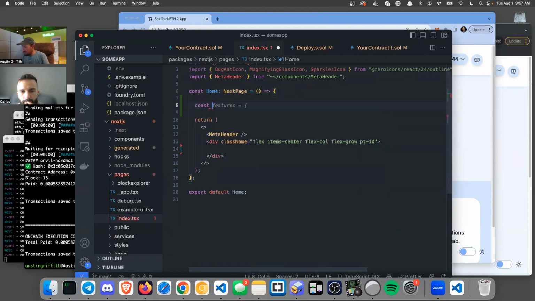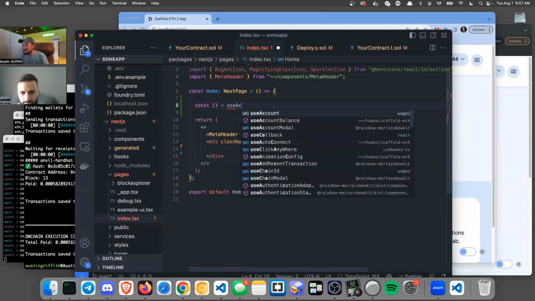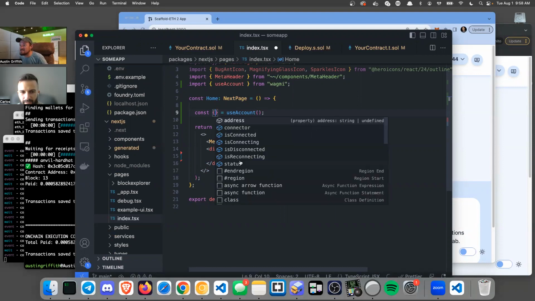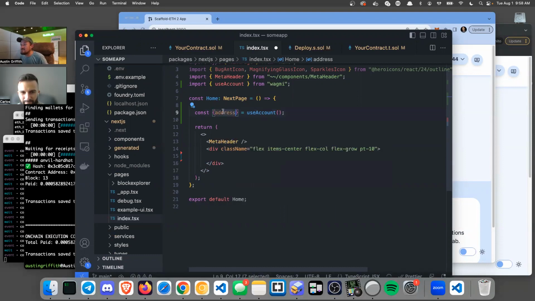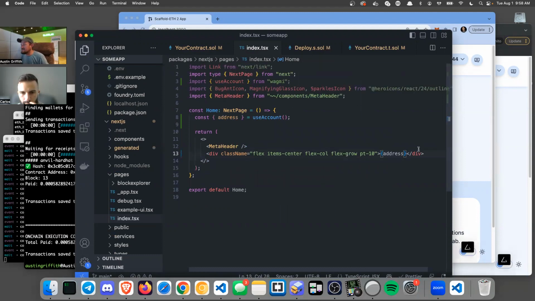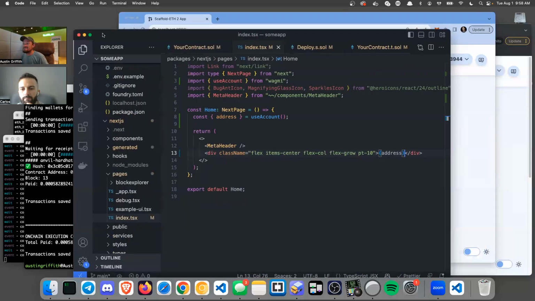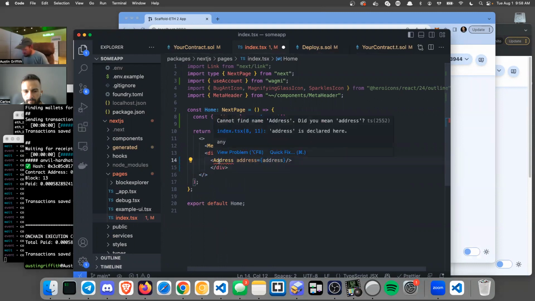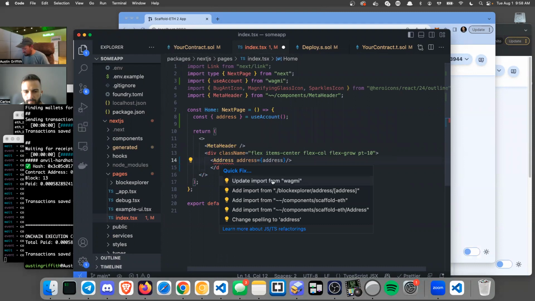I always just do this first, and then I say perfect. useAccount, and then I let it install that from Wagmi, and then I come back over here and do a control space, and it tells me the things I can get, right? So we want the address, and the first thing I usually do is paste this in and make it look ugly. It's going to clean it up for us, but we get this ugly address, and that gives me the chance to talk about how you can use this wonderful address component in scaffold-eth that lets you do something like this, and we'll have to install that. I'm going to command period and install.